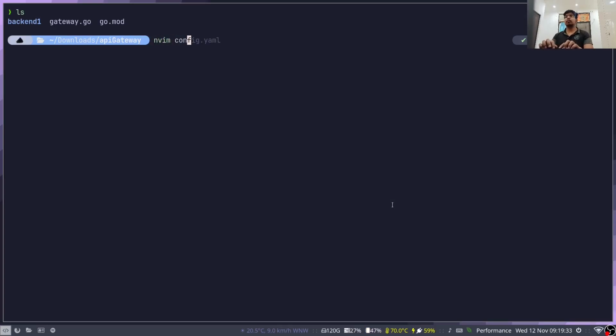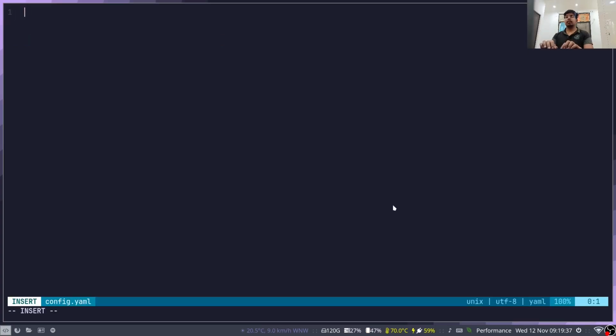Let's create config.yaml. Let's just say our port will be 8080, and we can have multiple services running. First, we can have a user service.